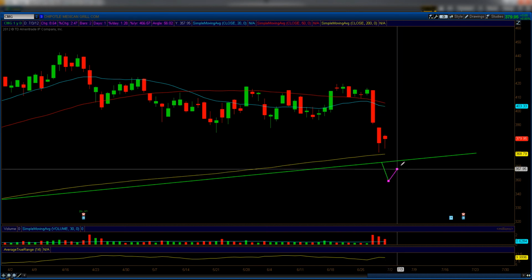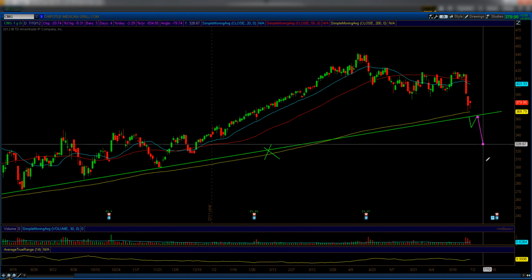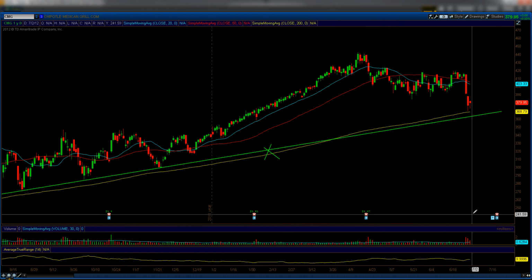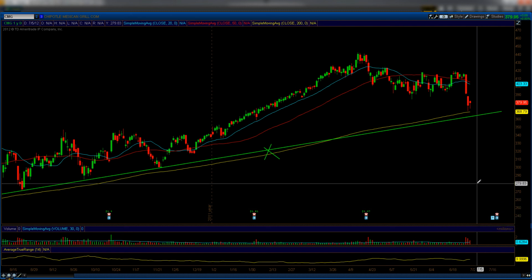I'm gonna wait, however, for it to retest this trend line first, before shorting it and coming down here. And the caveat again, earnings is coming up, and this is on the 17th as well. So it's just something that I need to keep an eye on. CMG right now is one of the stronger stocks. So again, you want to short weak stocks and go long the strong stocks.